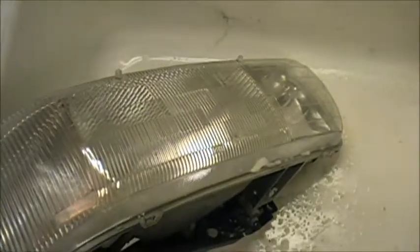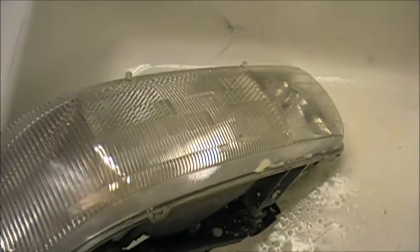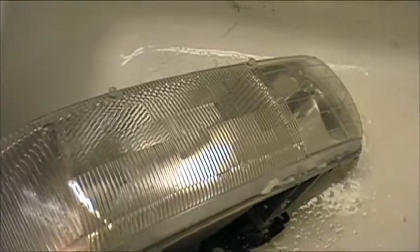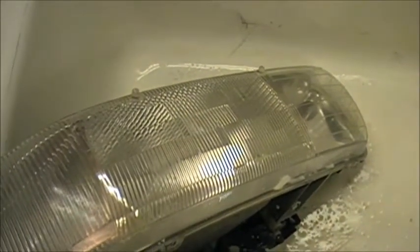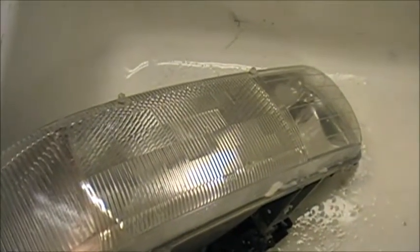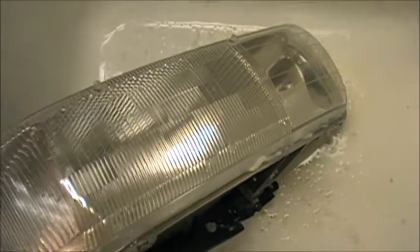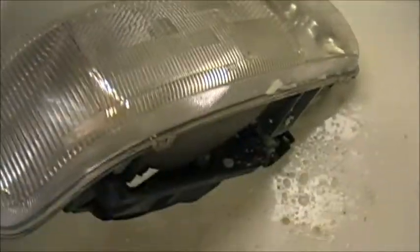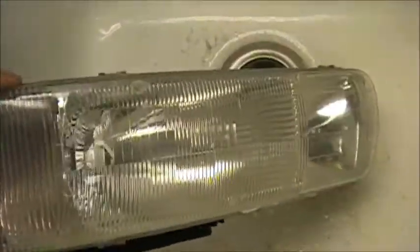It's September 10th, around 8:47 p.m. If you can hear in the background, I'm listening to the Hurricane Florence updates on the Weather Channel in the background. But yeah, this came out for a 2002 Chevy Silverado.